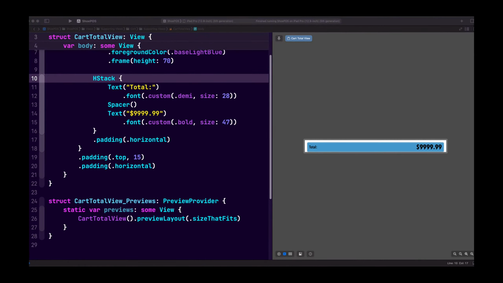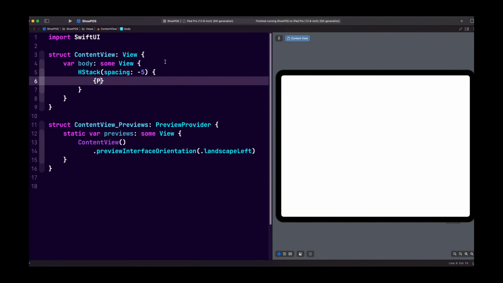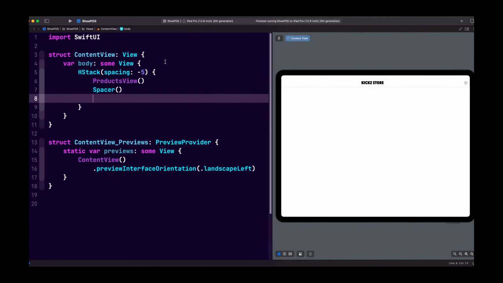Okay, so now that we're here, we're going to go to content view, and in content view we are going to add our stuff. So we're going to do an HStack, and we're going to put spacing, and we're going to do -5. And so here we have products view. Here we're going to do a spacer, and then we're going to do cart view.